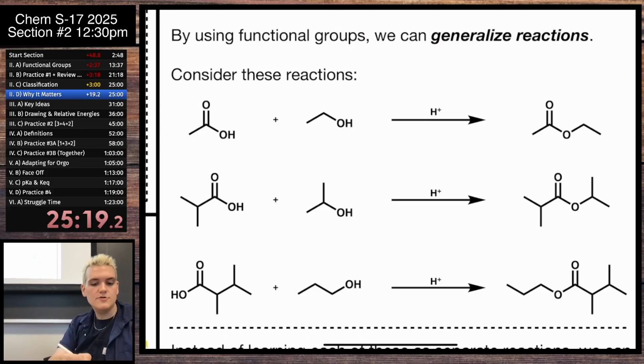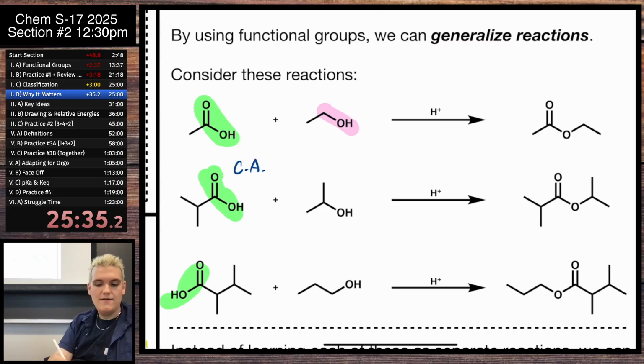Whereas when we have functional groups, what functional group do we have here? Carboxylic acid, and then here again, and then here again. So this is a carboxylic acid. Then what functional group do we have in this right molecule? Alcohol. And what type of alcohol do we have for the first one? Primary, and then another primary. And then what functional group did we create in the product? An ester.